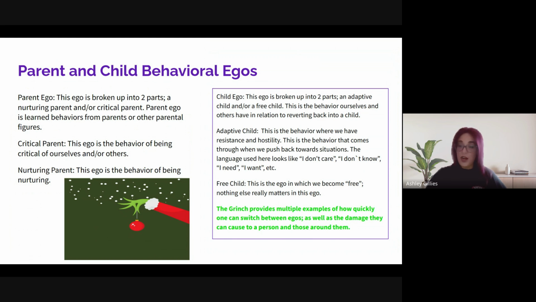Same with the nurturing, right? I will actually ask people in therapy, out of mom and or dad, who was more nurturing and who was more critical? And it's not always mom and or dad. Sometimes it's mom, dad, dad. Sometimes there is no mom and or dad. So really just try to keep it in mind with your household, but I am going to use mom and dad for right now. Most of the time people say, well, mom was more nurturing and dad was more critical.